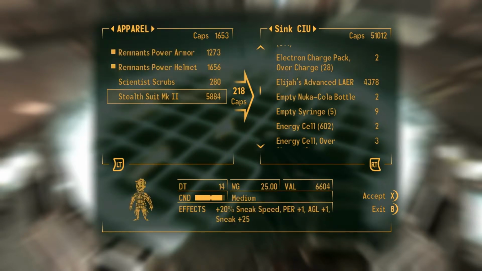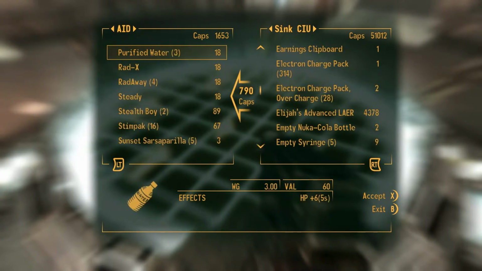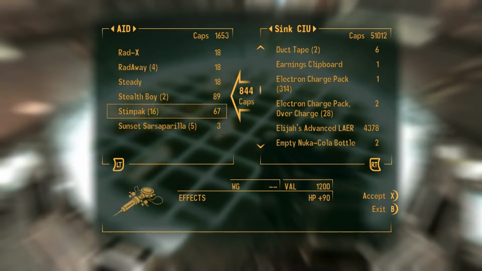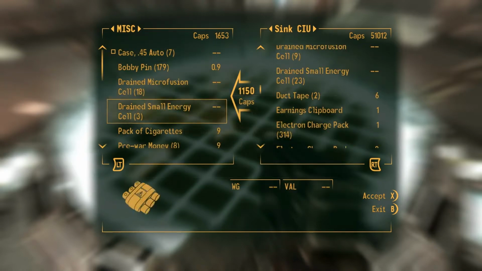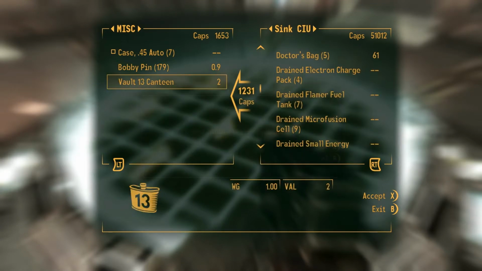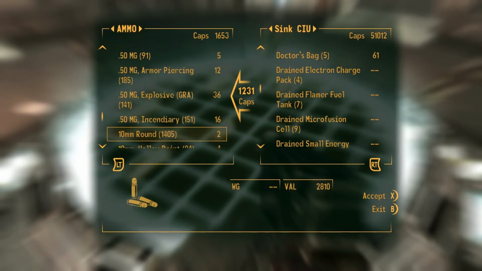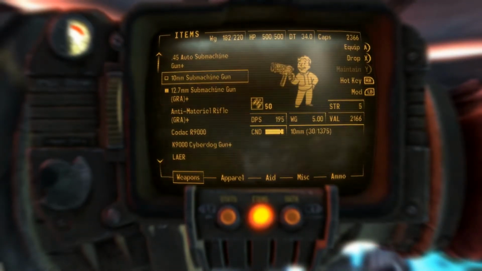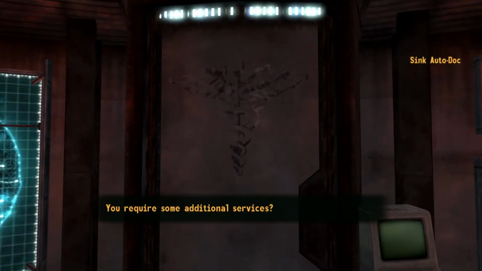Right, let's sell him some stuff as well, shall we? 53 packets of Mentats. All this Psycho, purified water. I'm going to take the Stealth Boys with me. I'll get rid of that Radaway, Rad-X. All them cartons of cigarettes. I'll get rid of these microfusion cells, small energy cells, pack of cigarettes. Pre-war money. 357.45. Okay, accept. There you go. Huh, and we got rounds. Okay. You require some additional services?